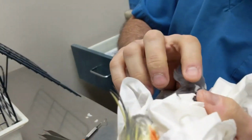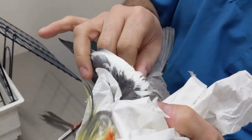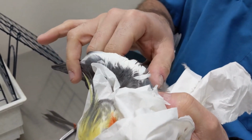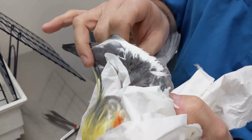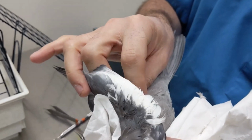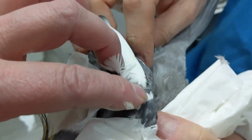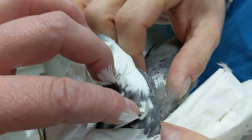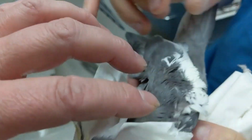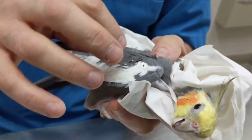Yeah. He was biting under this wing. All looks okay. Looks good? No lumps or bumps or anything? No. He's got a large area here where he's dropped a lot of the down feathers and new ones are coming in. Oh, wow. Look at that. The new ones are coming in? Yeah. All those little white ones. Oh, that's it, eh? Okay. So he's probably just itchy.